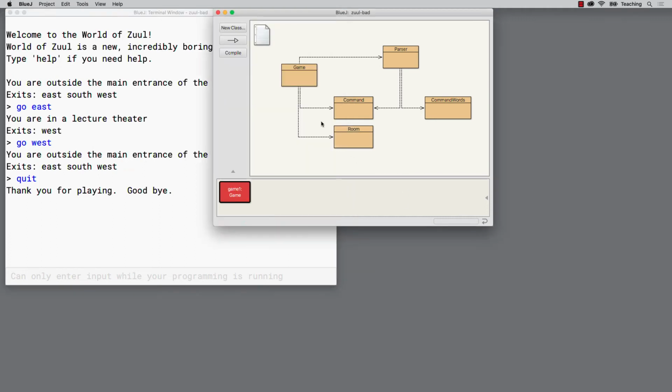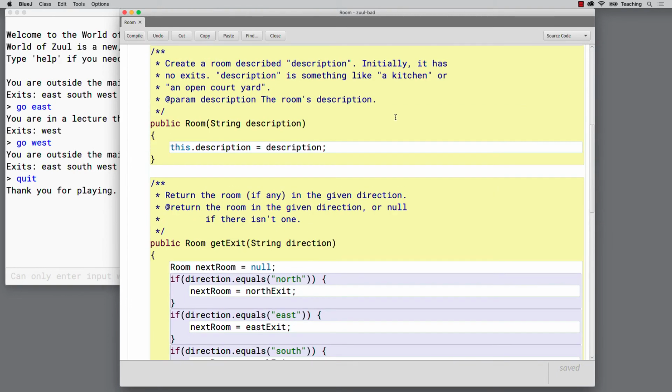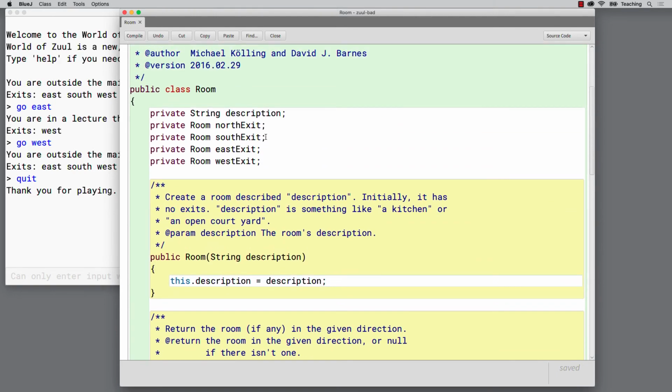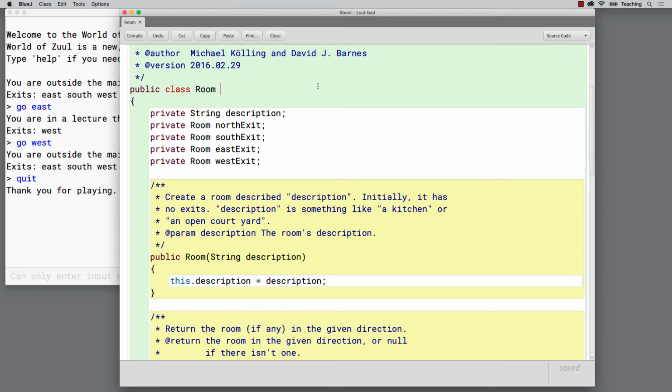but we have now significantly reduced the degree of coupling between the game class and the room class, because the game class is interacting with the room class via its accessor method and has no detailed knowledge of the names of these individual fields here, or even how the room class has chosen to internally represent the way in which it models connections to other rooms. So in fact, one step we can make, and we'll consider that in a moment, is whether this is the most appropriate way to list all the various connections from one room to its neighbours.